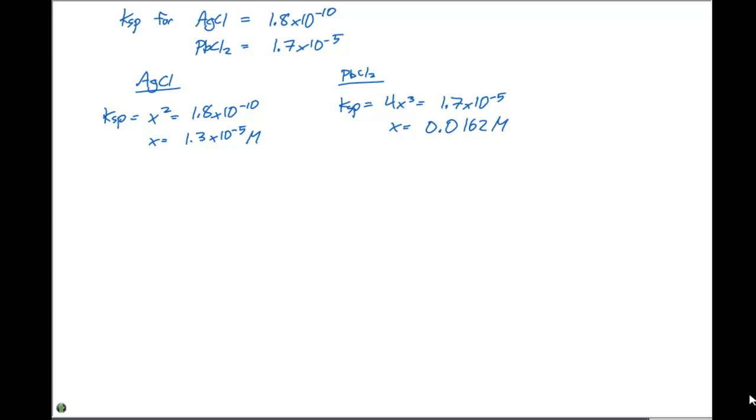So a lot of the times I like to kind of take a step back and say, what does this mean? What does it mean for the fact that the silver chloride has a molar solubility of 1.3 times 10 to the minus 5 and lead chloride has a molar solubility of 0.0162? In terms of what you guys are thinking in your mind, I don't think that you have a great grasp of the difference between those two concentrations and how drastic or how close this could be.